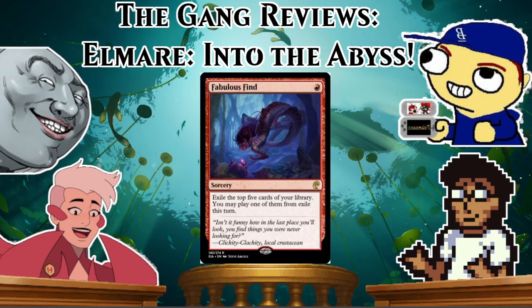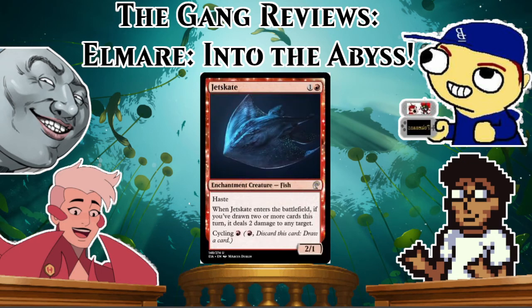All right. So the next card we have is Jetscape, I believe. Yes. All right. 2 mana for a 2/1 haste enchantment creature. Enters the battlefield: if you draw 2 or more cards this turn, it deals 2 damage to any target. Cycling 1 red.